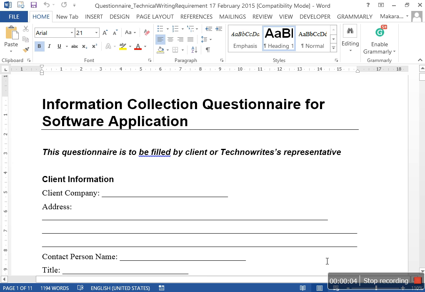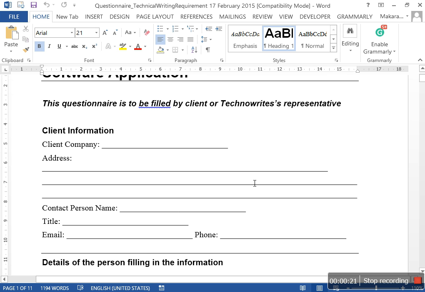So here we go. In this particular session, I'm going to show you how to fill up the questionnaire that we have. And here you see our information collection questionnaire. Now this may be a slightly updated version than what you may have, and if you find this version to be updated, then you can download this version from the doc repository. It should be there in the online doc repository to which all our students have got access.